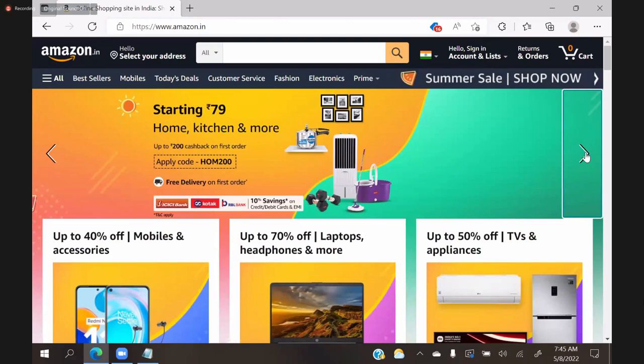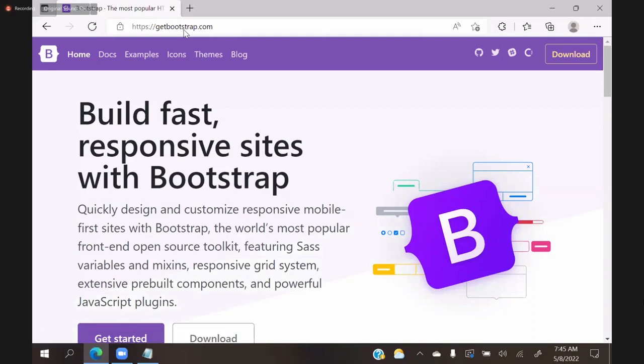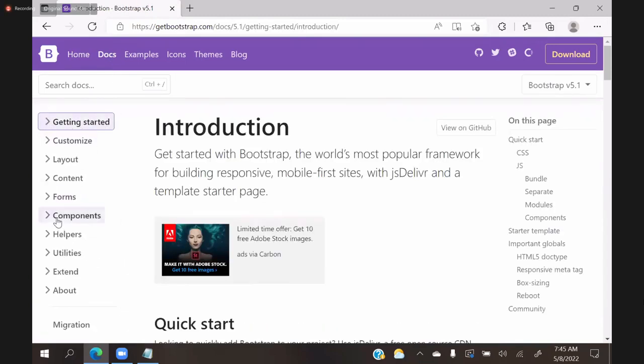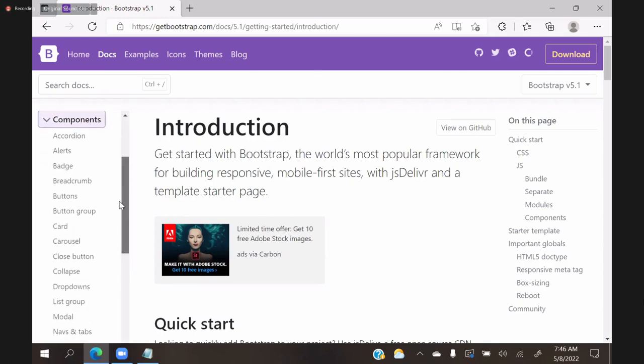Now we don't design this manually. What we do is use Bootstrap. In the Bootstrap documents, you will find a category called components. When you select components, so many components are present.